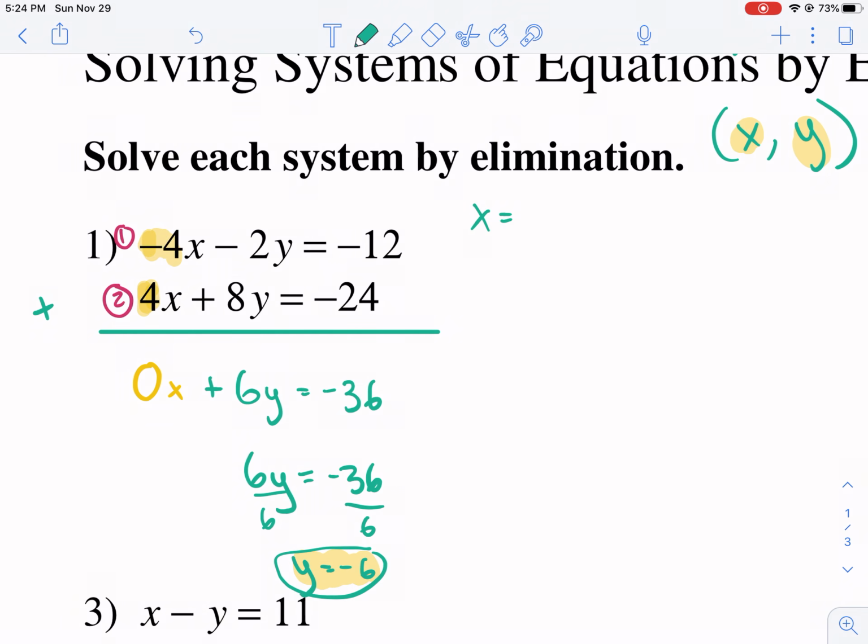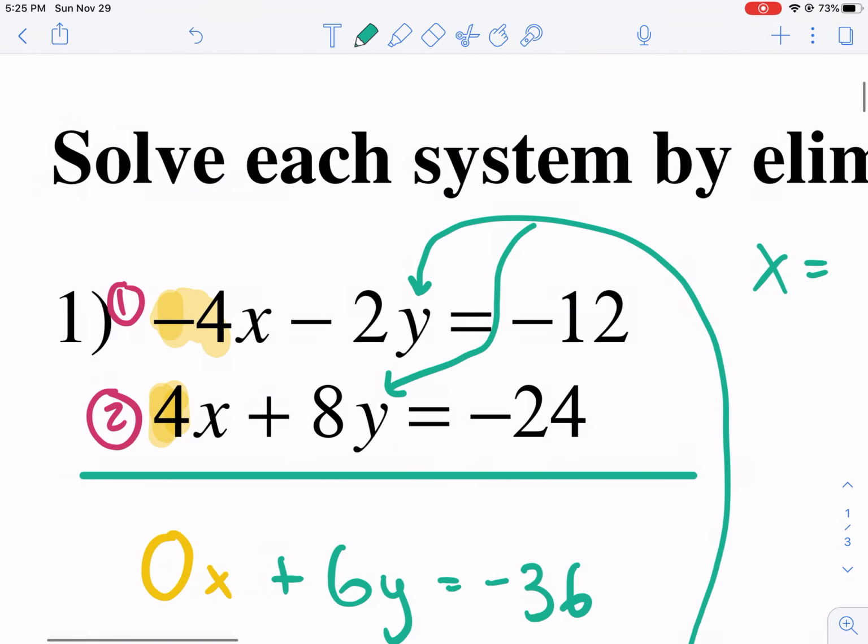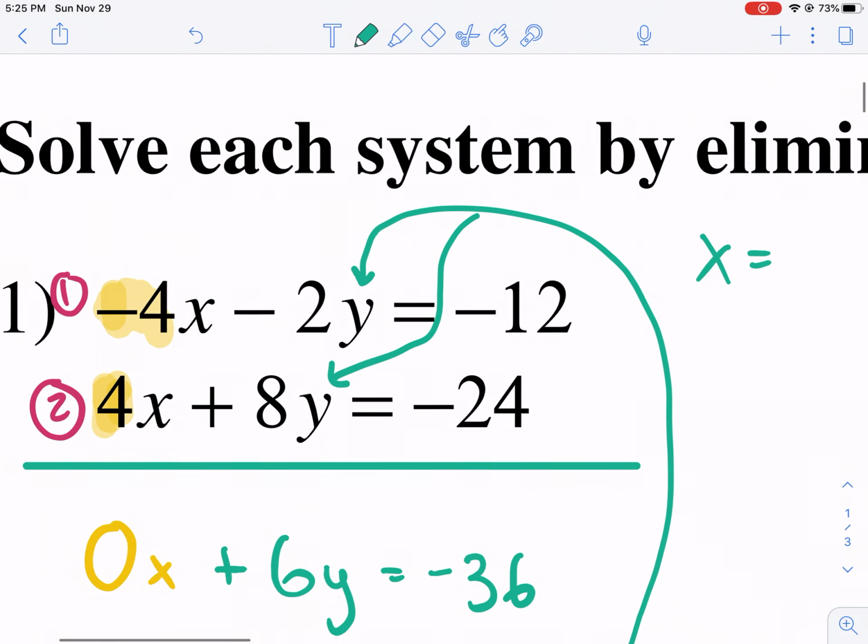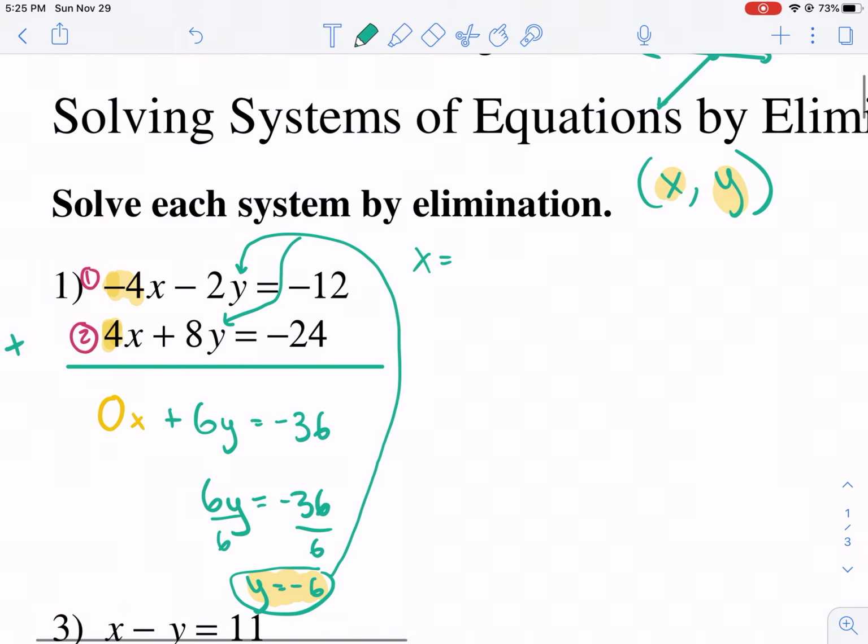So now we just need to find our x. Okay, we're looking for this guy still. Now, how do you go about finding the x? Well, once you have the y, this is the part where you have to use substitution. That's why we learned substitution first, and you plug it into the y in either equation. Once you have y or x equals a number, you can plug it into either equation. So I'm going to plug it into the first equation, the top one, because it's just a smaller coefficient for y. Since I'm going to be multiplying, I just want a smaller coefficient.